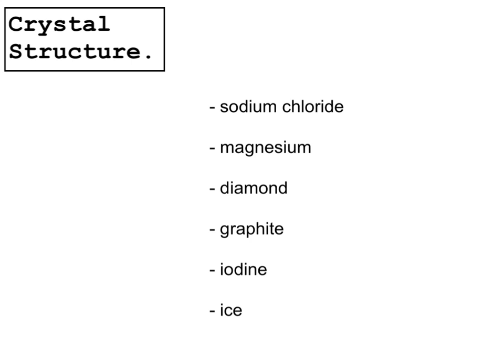So which one of our 6 is an ionic compound? Well, magnesium is just by itself, diamond is made of carbon, graphite is made of carbon, iodine is just iodine, and ice is water, which is H2O, which is hydrogen and oxygen, none of which are metals. Sodium chloride, however, sodium is a metal and chlorine is a non-metal, so sodium chloride has an ionic crystal structure.